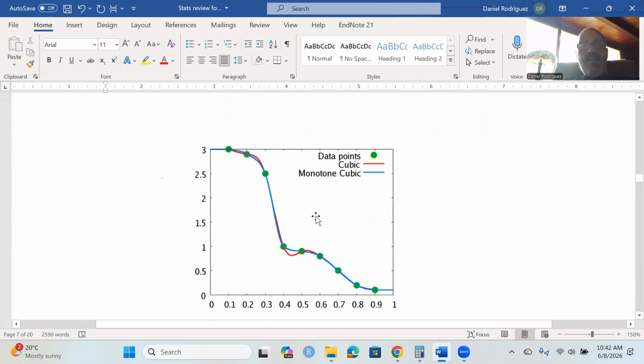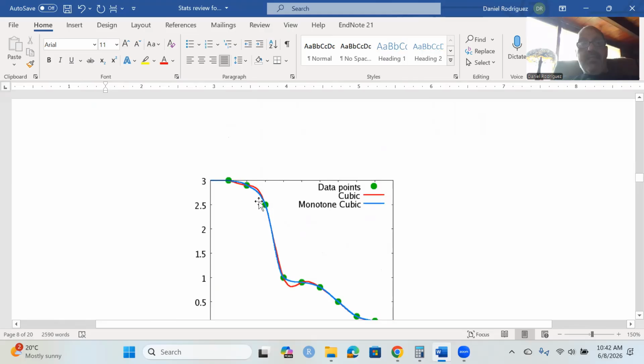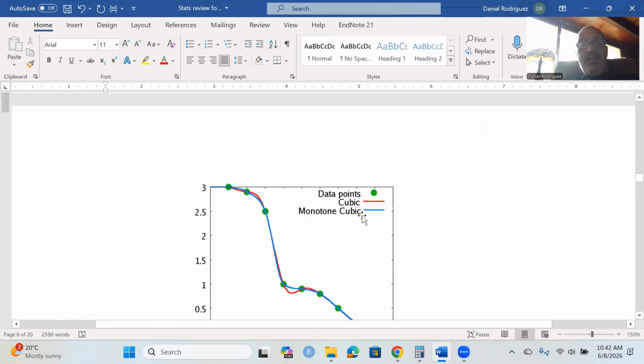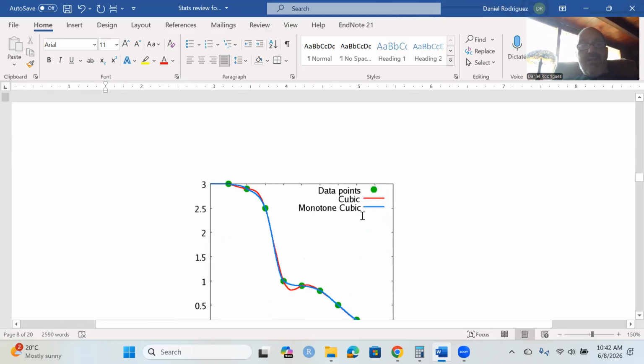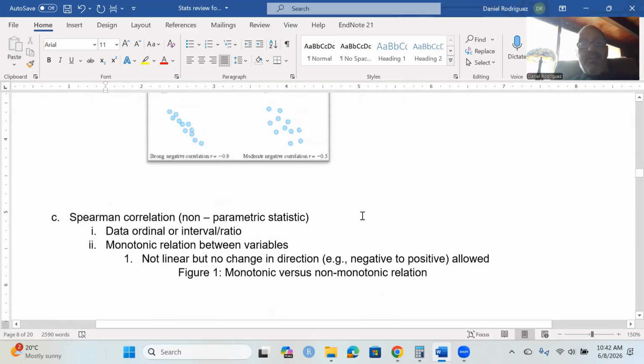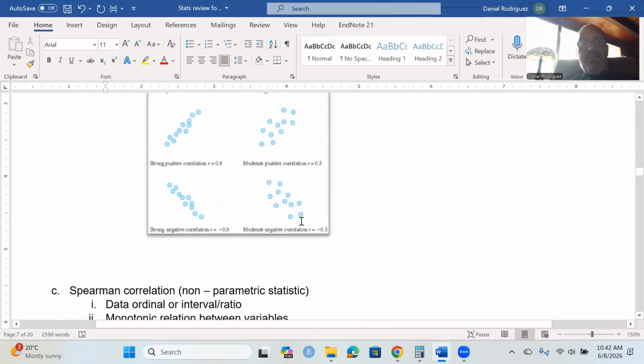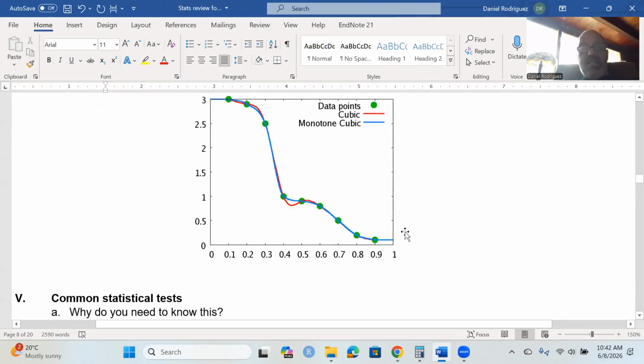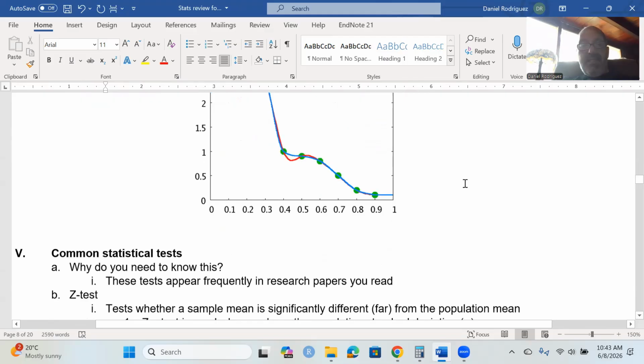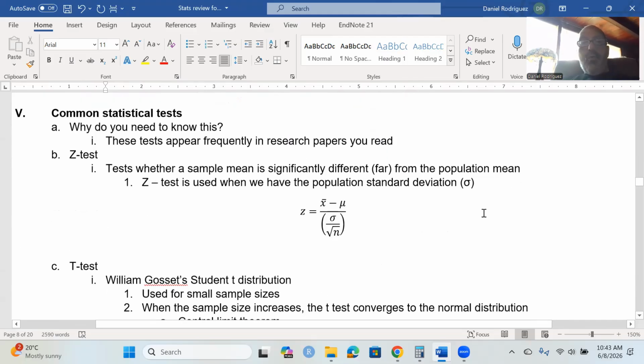Okay. And I talked about whereas a Pearson correlation requires a linear relation between the two variables, like you see here, these are lines, right? You see lines going through here. A Spearman correlation does not. It just requires that we have a monotonic relation. So you can have changes in slope, but you can't have changes in direction, right? So it's a much more robust statistic.